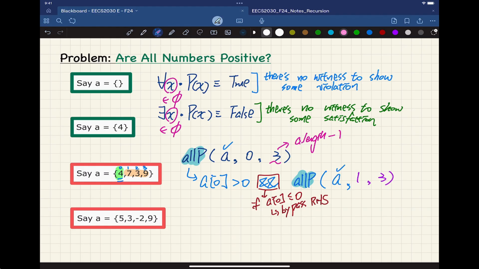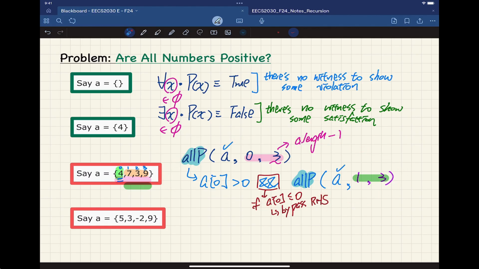Think about 0, 3 over here as basically specifying the entire range. On the other hand, 1, 3 here is specifying everything except for the first element, a subrange, which is what we spoke about before the break. But now we're just applying that in a concrete problem. Any question about this? For this one, I'm going to do some tracing with you in a moment. So that's the conceptual sketch. That's basically the recursive call you will see in the actual method.